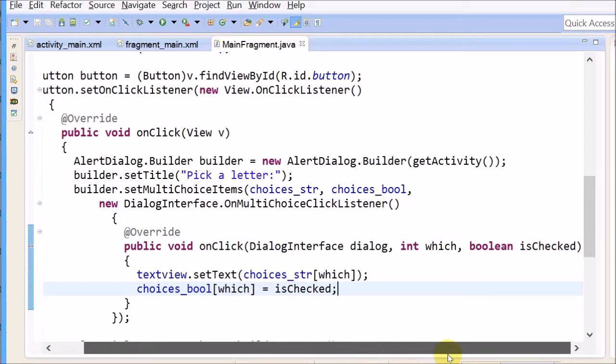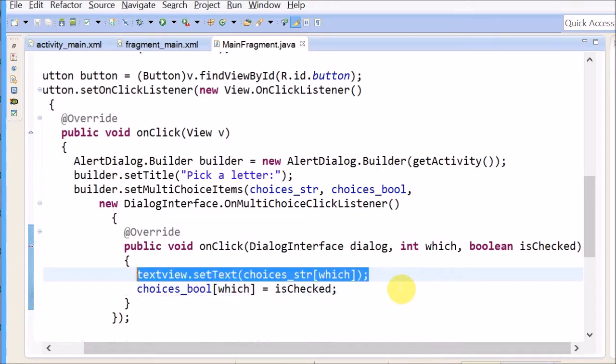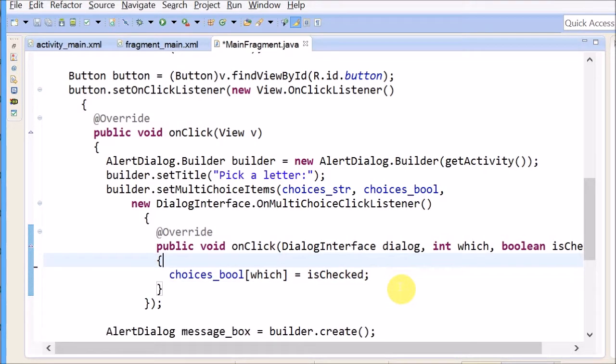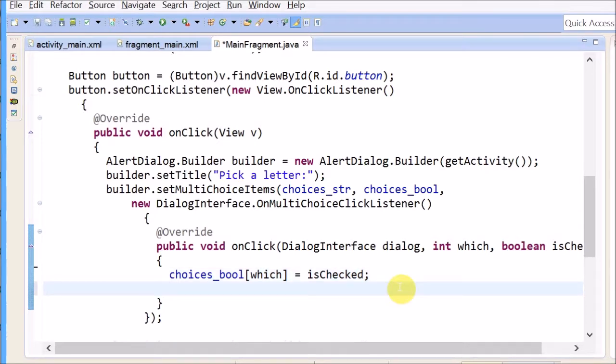Actually, you could have multiple true or multiple false, right?